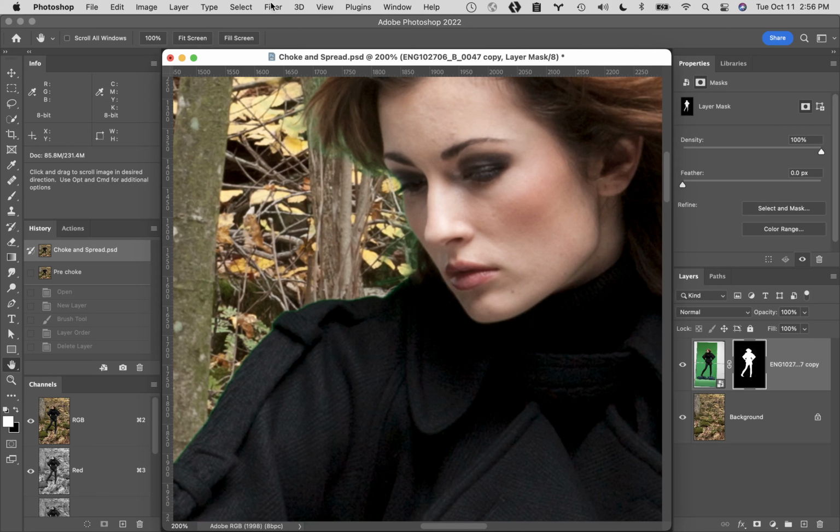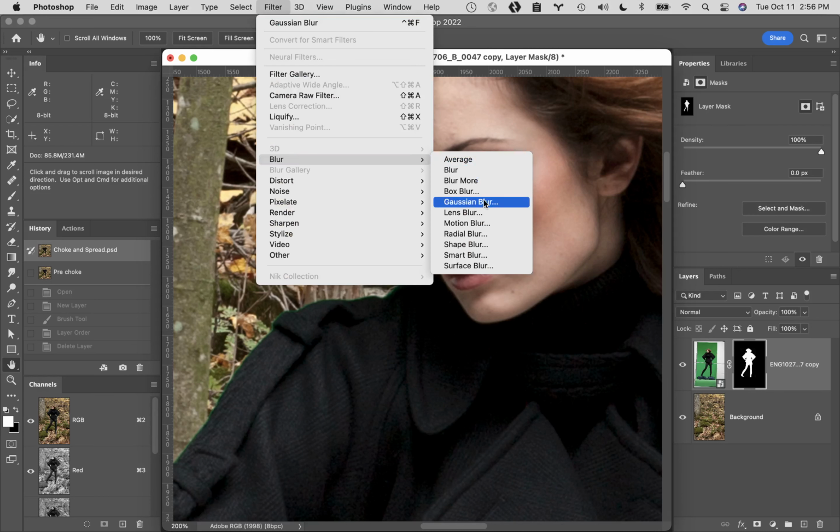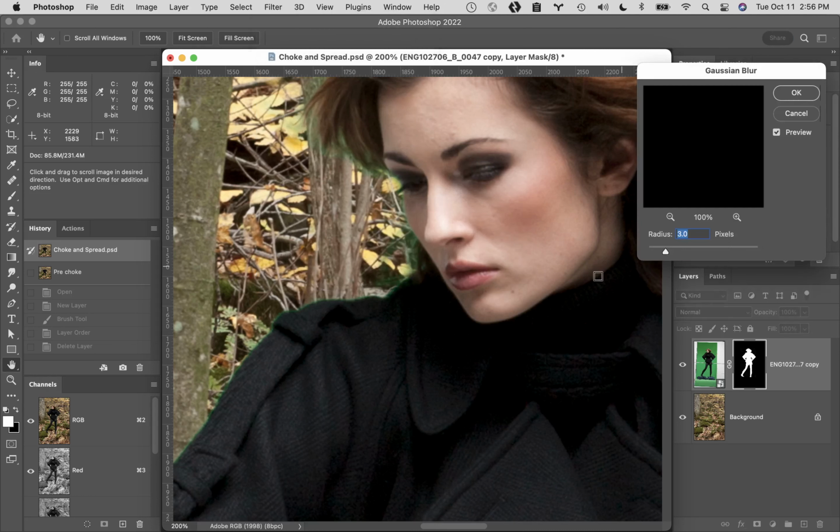The first thing I'm going to do is blur it. Up to the filter menu, down to blur, down to Gaussian blur. And I'm going to hit this with a 3 pixel radius. Now, there is no standard value to put into this. The larger the resolution of your image is, the larger this number actually has to be. Most of the time, it's really just eyeballing this and using your preview to turn this on and off. And you can see what I'm doing is actually making the problem worse. I'm introducing those shades of gray in there. So if you end up with the wrong radius here, you simply go back in history and do it again. There's no way to undo that part or to fix that part.